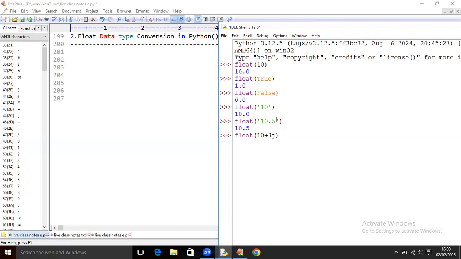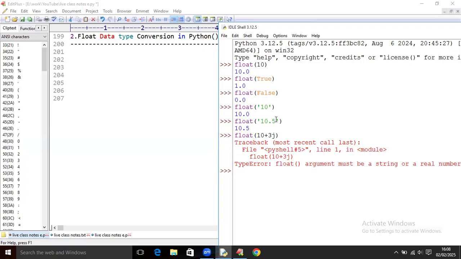So what will it give? Is it possible to convert a complex number to a float value? No, it is not possible. It will give an error, because complex values cannot be converted to float values.